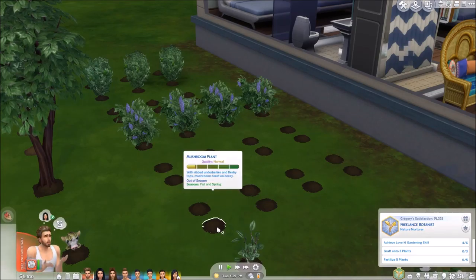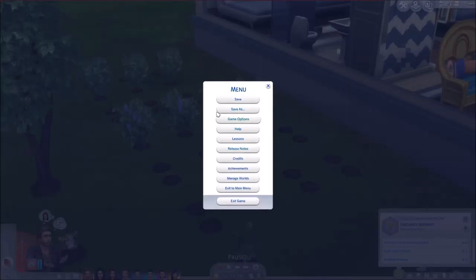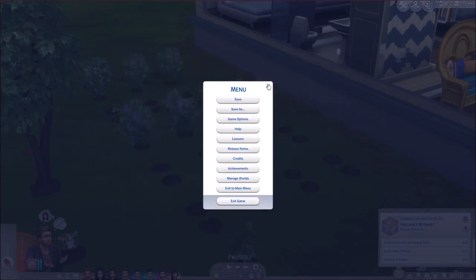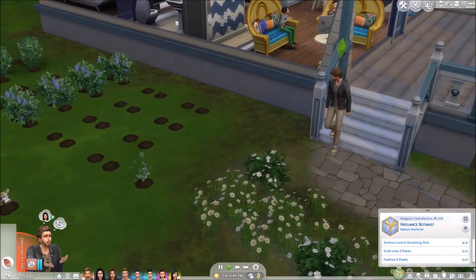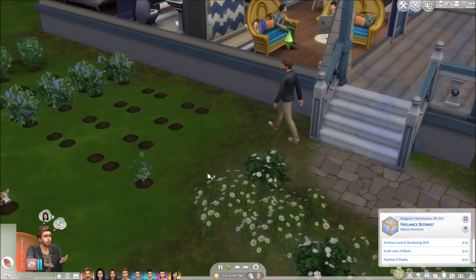Wait, what? Oh, what's this? Fall and spring. Actually, how do I have my holidays set up? Or my seasons? Let's find out. Game options. This is taking a really long time to transition season. 7 days. Okay. So it's just normal. All right. Well, that's good. So yeah, we just kind of started summer.